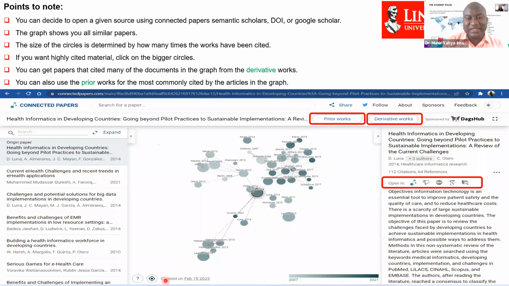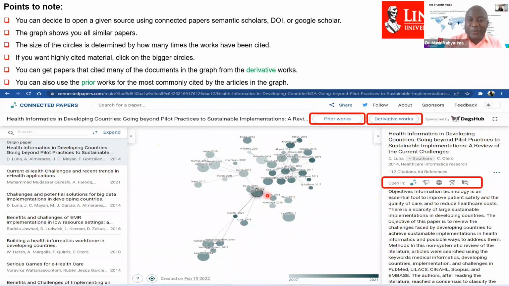Also, if you look at this somewhere here, it tells you whether this graph is outdated or not. Because sometimes, let's say you search for a particular paper, the graph will of course be built automatically.